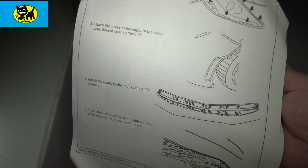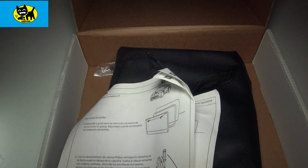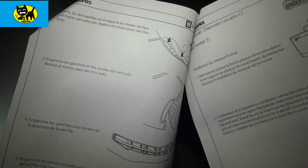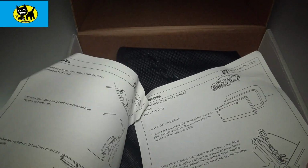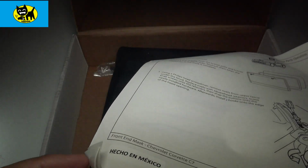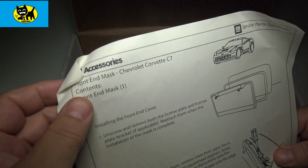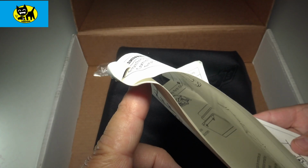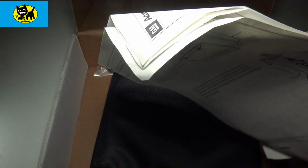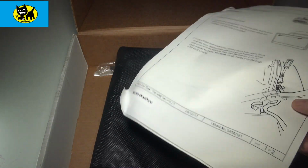That's weird. Okay, so let's see, page 2 of 2. And then page 1 of 2. I guess that is all of it. So I guess it's as simple as that. Could that be? It looks like we have a couple languages here, English and Spanish. I'll note these instructions, notice how they're kind of turned like that. It isn't yellowed or anything, but there are a lot of weird turns. I wonder if this is not just for me looking at it for the first time. It looks like this particular package might have been used, so that does worry me a little bit. See how they're all turned in like that?